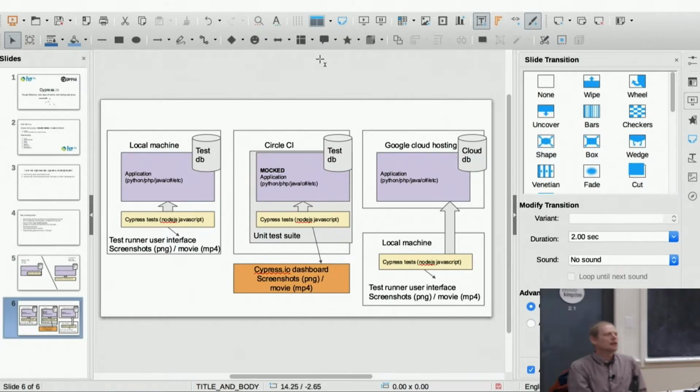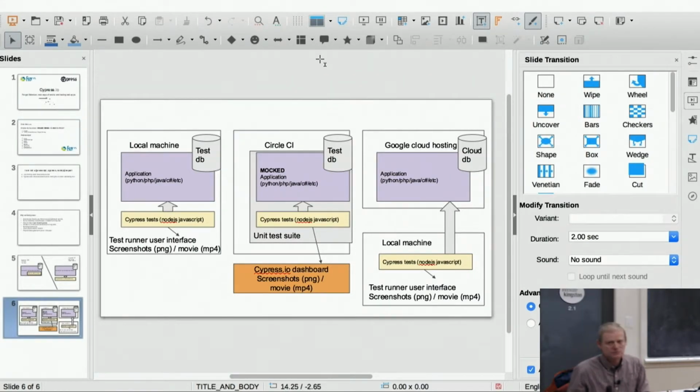No. What I'm trying to say is the application that runs in Circle is a mocked application, because you're running the actual application in a test suite, but if you're calling APIs or whatever, you don't want your unit test to depend on external services like APIs. So you mock all your things there, and you just run the code that is your own application, and that's why it's mocked. Gotcha.